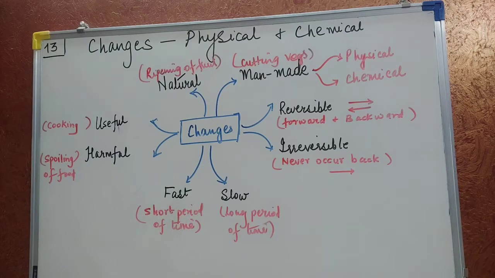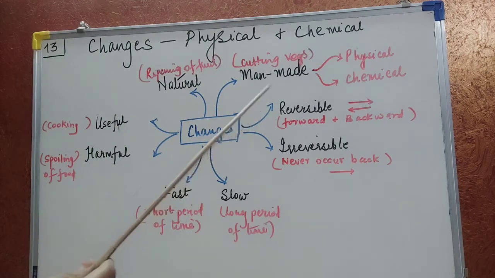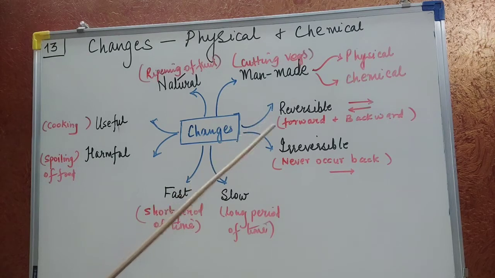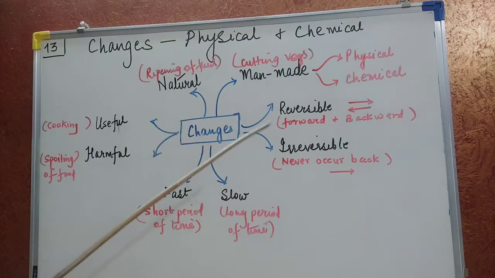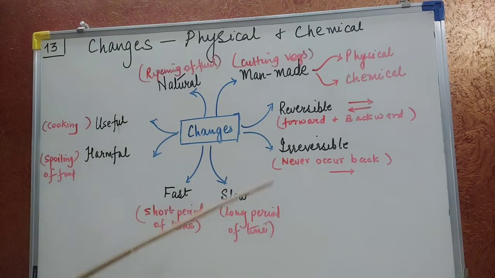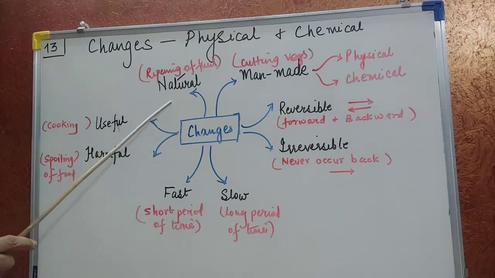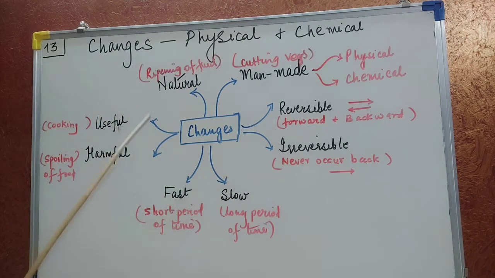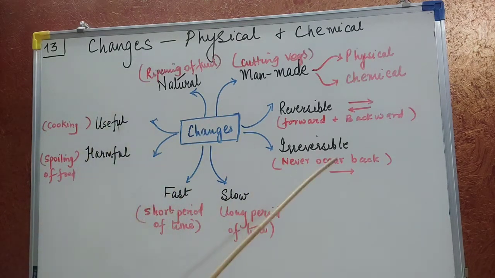Manmade changes. What is manmade changes? You bring vegetables which are natural but you cut them according to your desire, shape and size. That is called as manmade changes. Apart from that, natural changes is what? A tree and a leaf. But you go and cut the tree. That will be a manmade change.